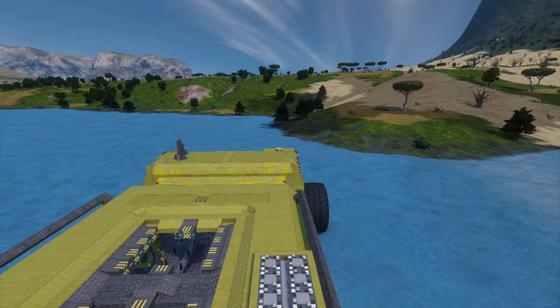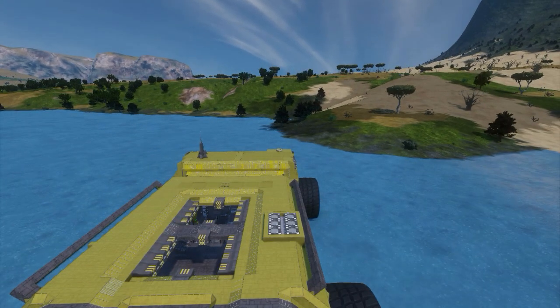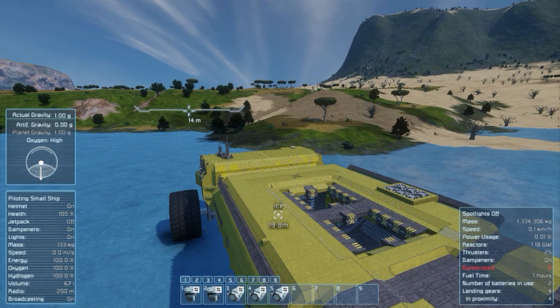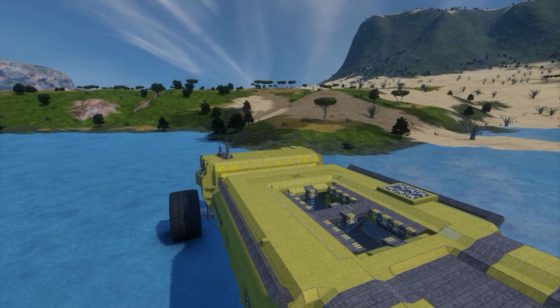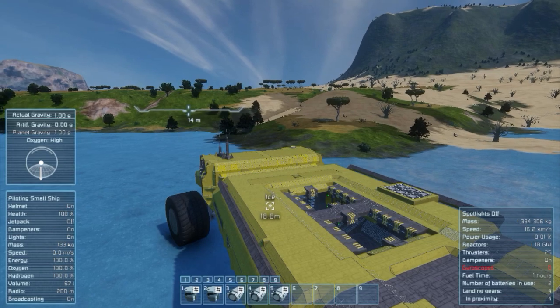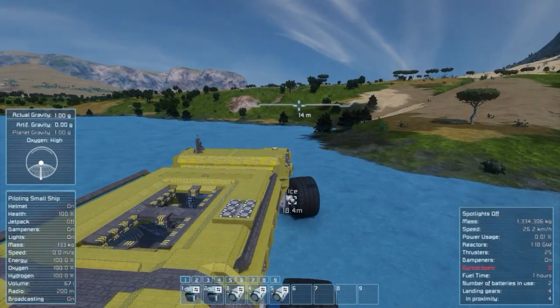Also some merge blocks right here. I'm not sure how big of a ship you need. It's only about 1 million kilograms, so you could potentially lift this thing away with a bigger ship. But yeah, let's take off, my friends. You're going to want to press P to deactivate the parking brake.